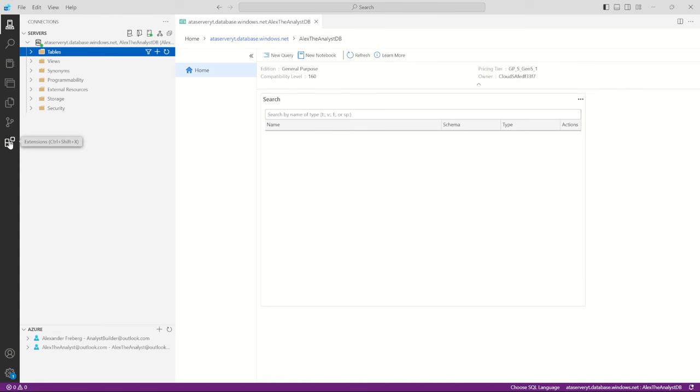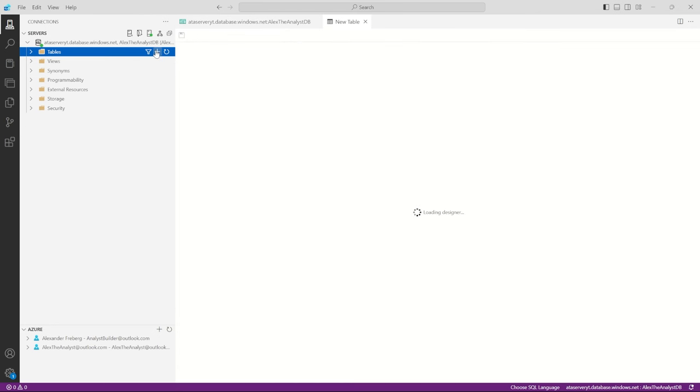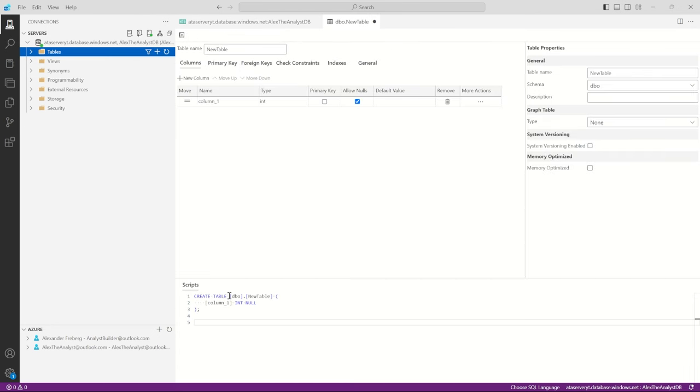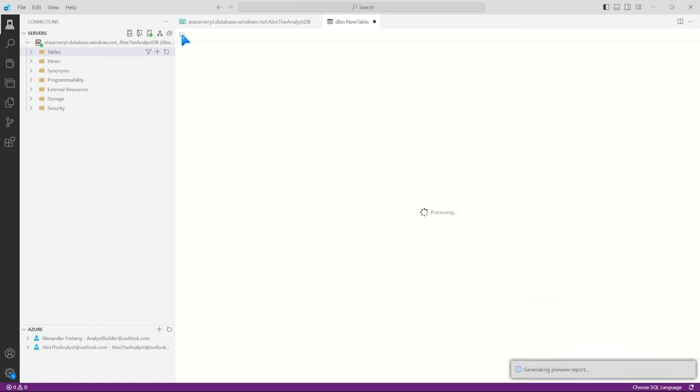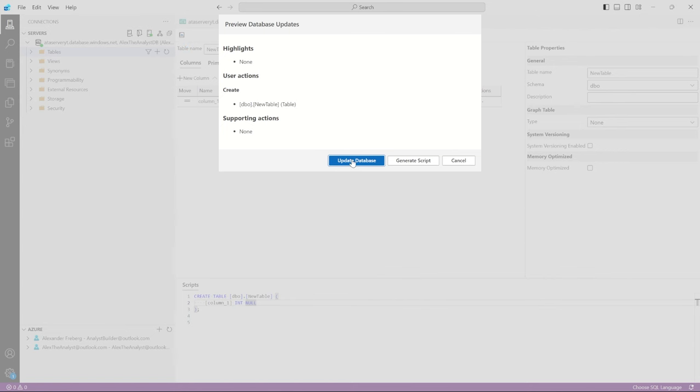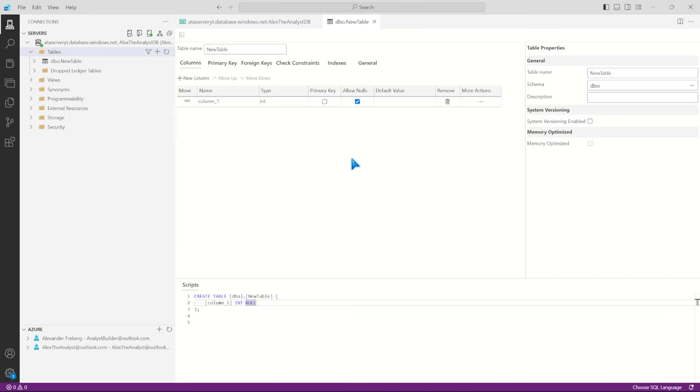Now, I want you to be able to actually use this. I don't just want this to be something pretty. So I need to show you one other thing that you need to do. Let's go ahead and try to create a table here. Right down here, we have this script, create new table. We can keep it new table just with the one column. It doesn't really matter. Let's just say this is ready to go. Let's go ahead and publish these changes. Then we're going to come down here and we're going to update our database.